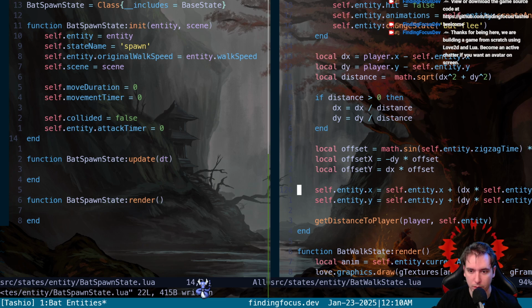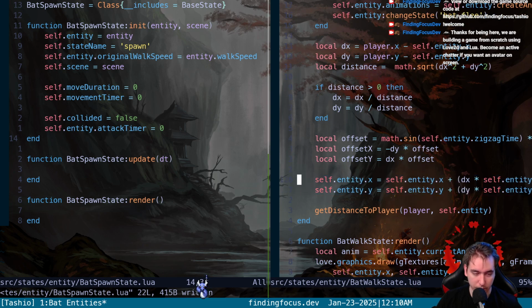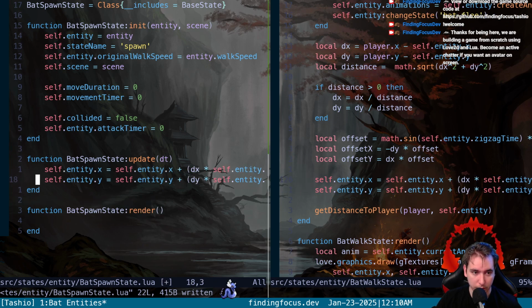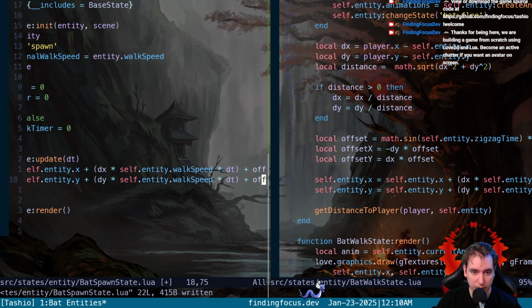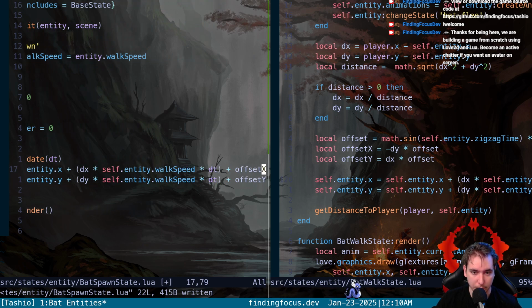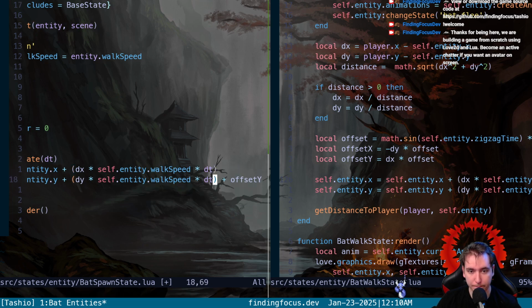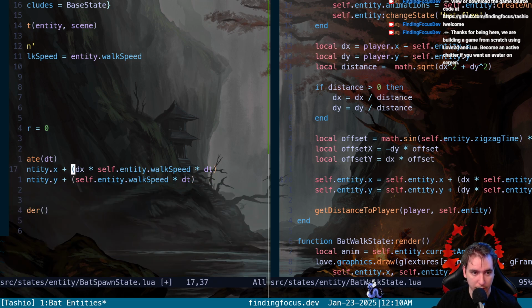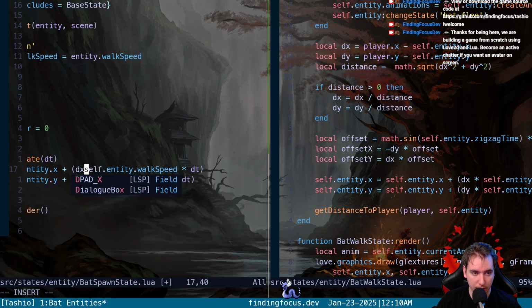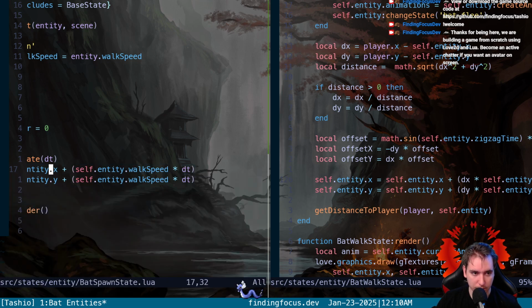We'll do this in the update function, where we're just going to scale our walk speed by delta time. We don't have an offset X or offset Y, and then we also don't scale by dx and dy. Actually, yeah, we do.